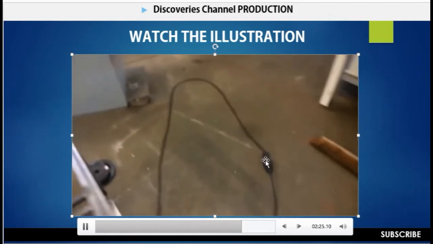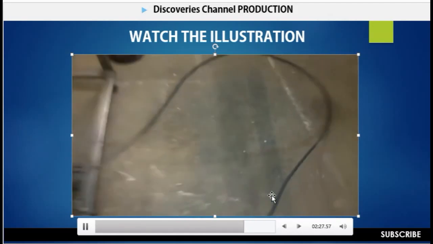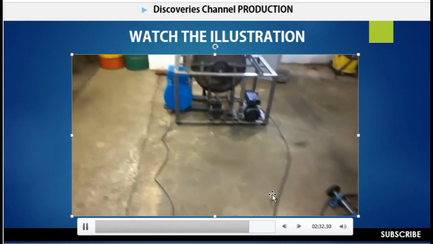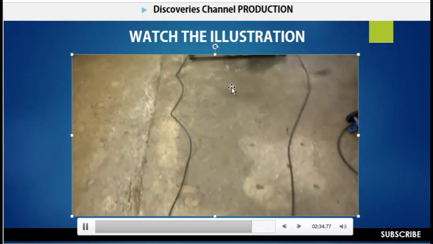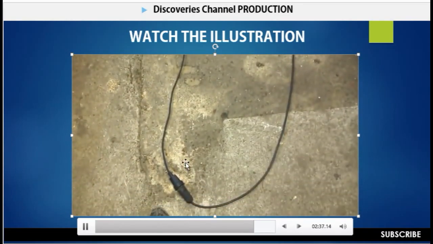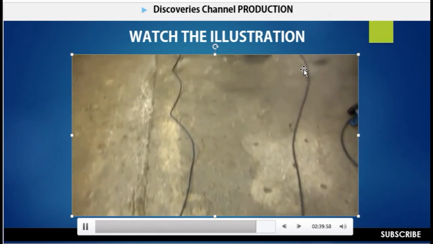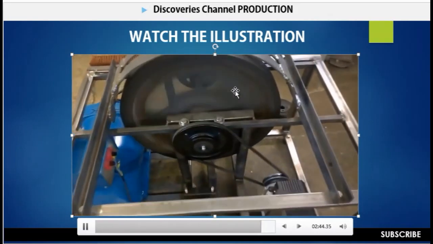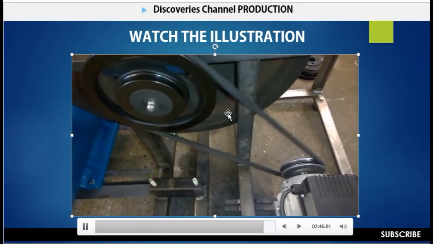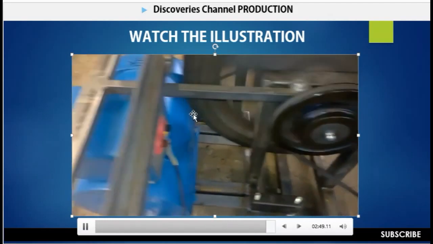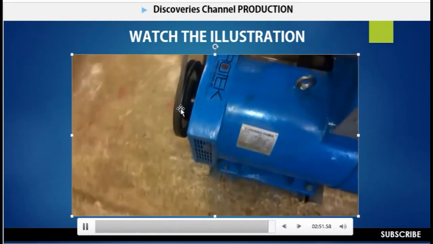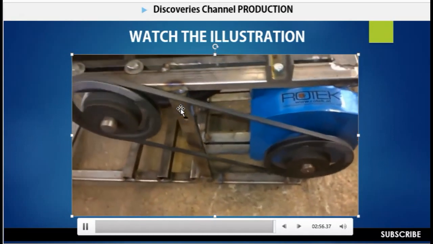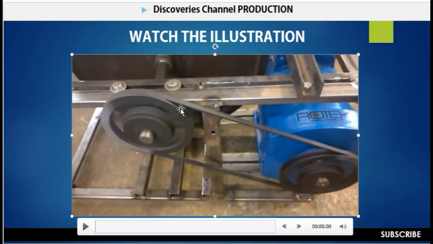So see the joint now. See the joint here. You can see the cable is dragged out. This is the cable. This one is for the generator. This one goes from the electric motor to the generator. This cable is for the electric motor. And this cable is for the generator, as you can see, and the generator is still running. It does not affect it. It's still working perfectly, as you can see. So this is the simple thing you can talk about as far as electric motor and free energy production is concerned. It's nothing so difficult.